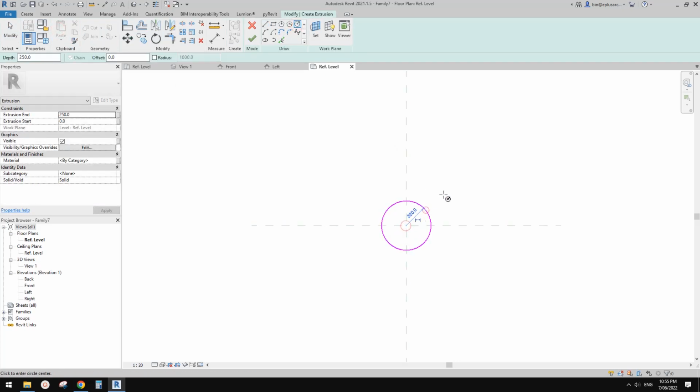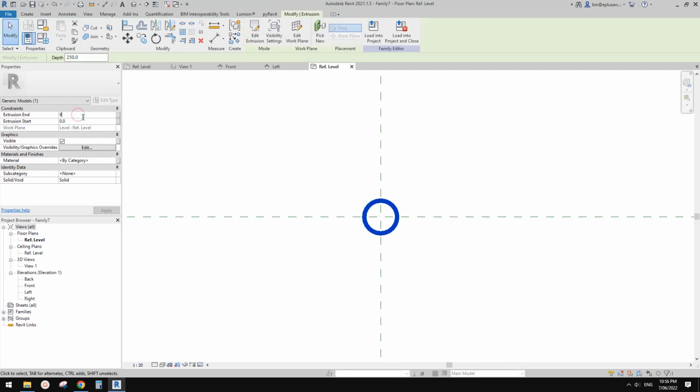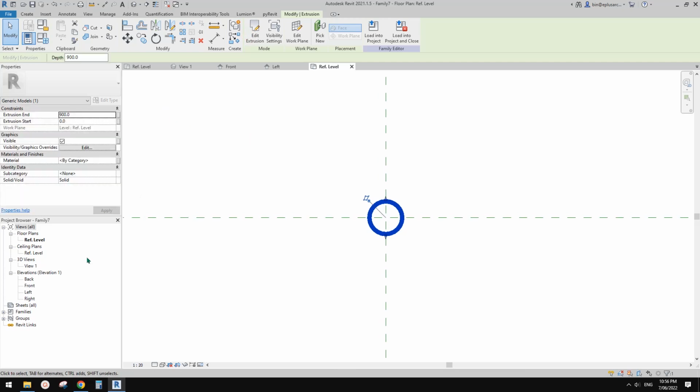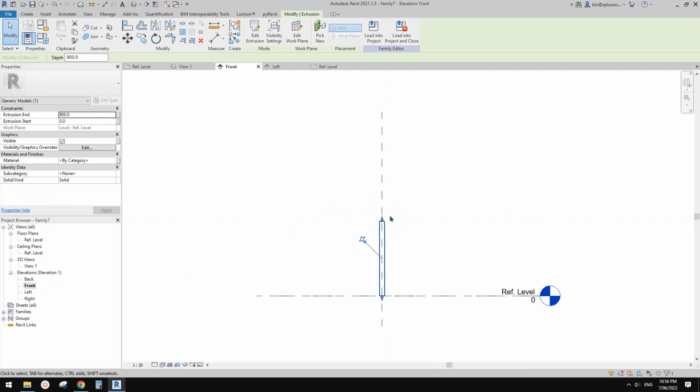Just draw a circle. I think let's make it 25, so 50. I think that's too small. Let's make it bigger, 30. Okay, so finish. Let's make it 900. And also, instead of going to elevation, draw a reference line with a dimension.